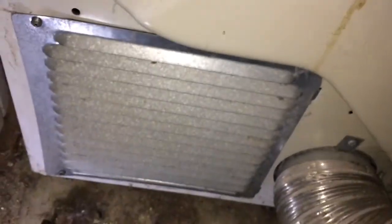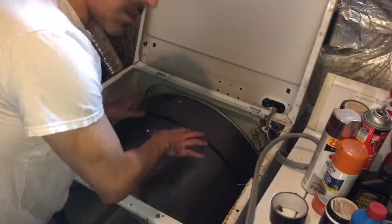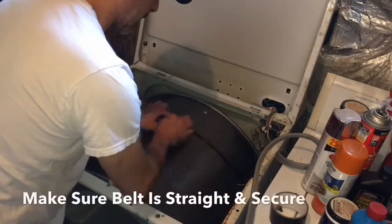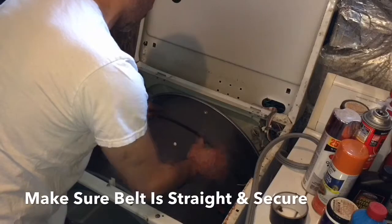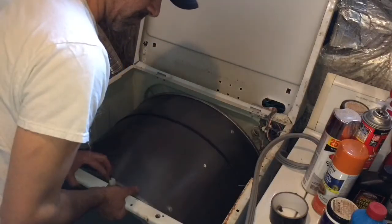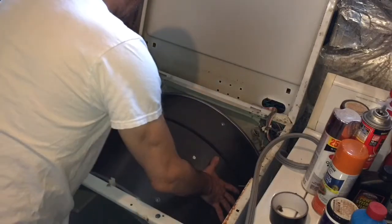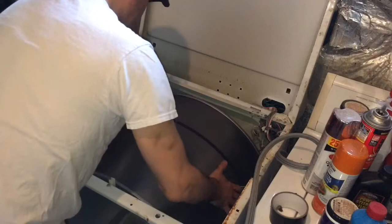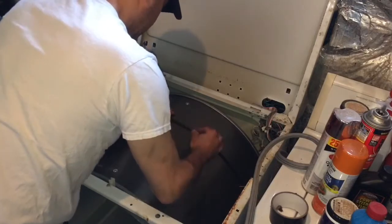All right, everything is on. Now we're looking back down at the drum. We're just going to rotate it a little bit, make sure that the belt is in alignment and that it's all straight. Keep in mind that the drum's going to be a little loose because we pulled the door off, which keeps it stable. So it's a little wobbly here, but just checking it. Everything looks good.